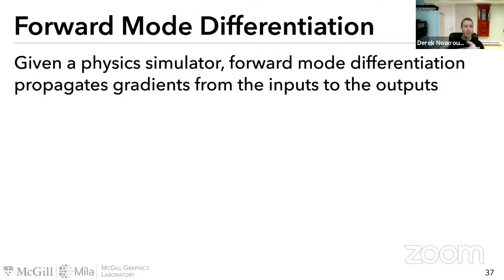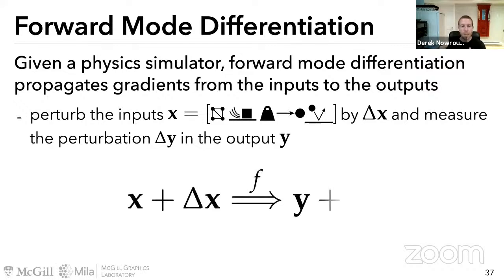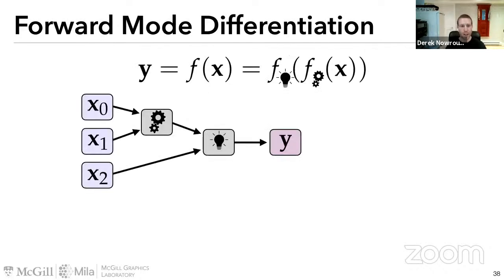So I'm going to quickly overview these. Let's say I had a physics simulator and I have the code for it and the understanding of the mathematical models. Forward mode differentiation computes the gradients that we care about by propagating small changes in the inputs to determine what the small changes in the outputs are. So I'm going to tweak my 3D input in order to determine how, after pushing it through the simulation, it corresponds to a 3D output change.